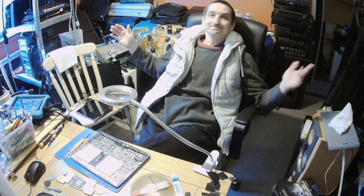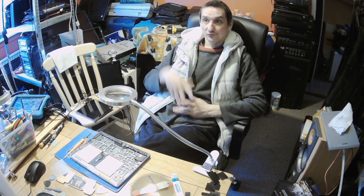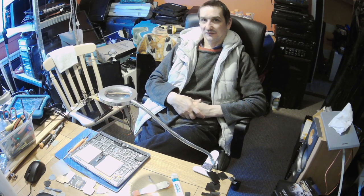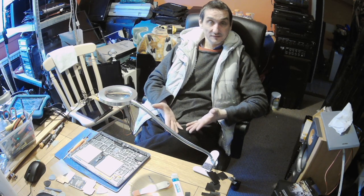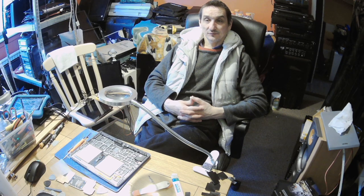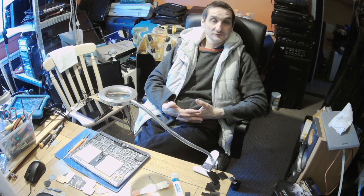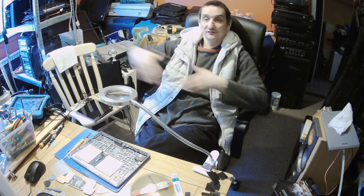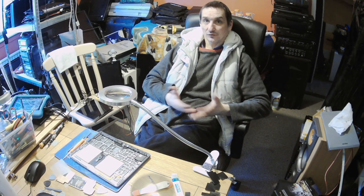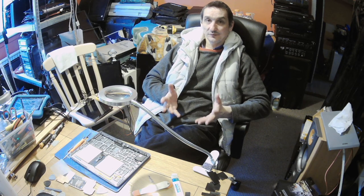So that's it guys. I don't know what the customer will say. If the customer wants to do anything, I need to read up on whether those SSDs, because probably that's taken as an SSD, are swappable, whether anybody has attempted it, and if nobody has, whether the customer wants to risk it. I could try reflow or reball, but that's all time consuming. So it's a gamble. It is a gamble, and I don't want to be the culprit at the end.